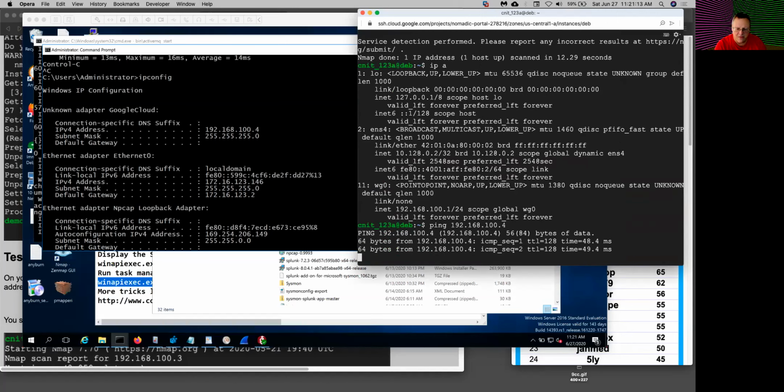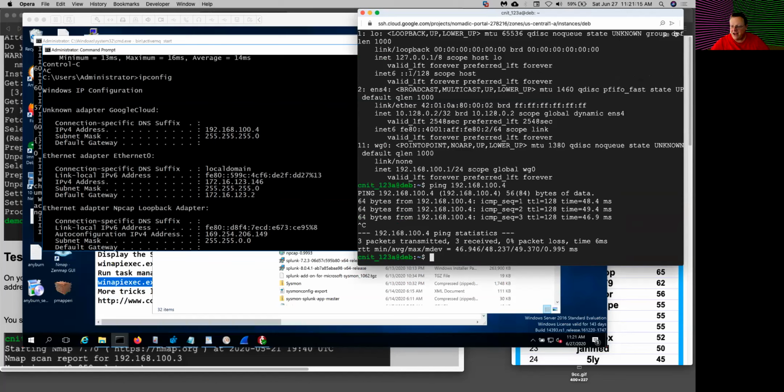And so these two machines are now connected as if they were on the same local network, which is very nice. I do not need to open ports in a firewall or on the Linux side anyway. And I don't need to configure port forwarding or anything like that. This is a good arrangement.